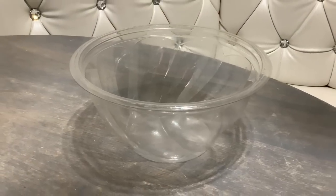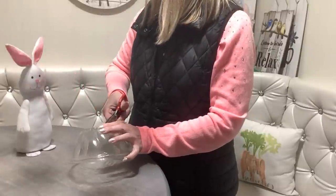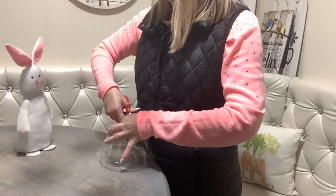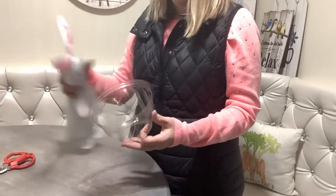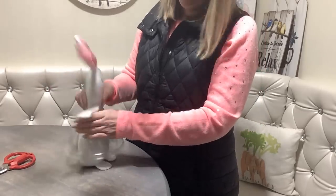So I decided to use a salad bowl. Yes, this is one of those cheap bowls from, I believe, Panera salad. I'm going to cut out a top. Not exactly her size, a little bit tighter fit, so it stays on her, doesn't fall down.